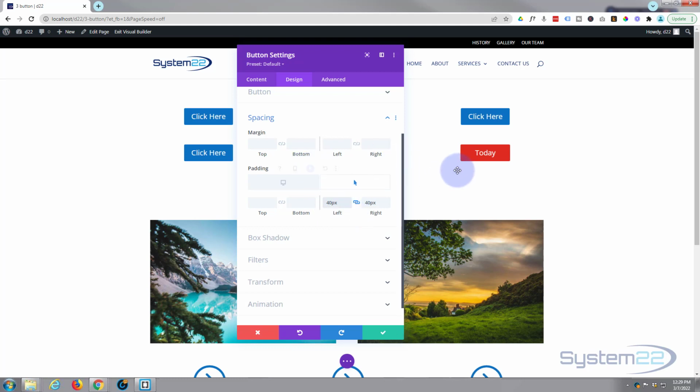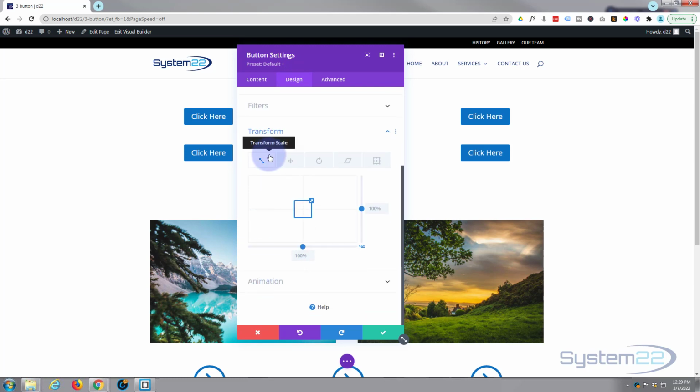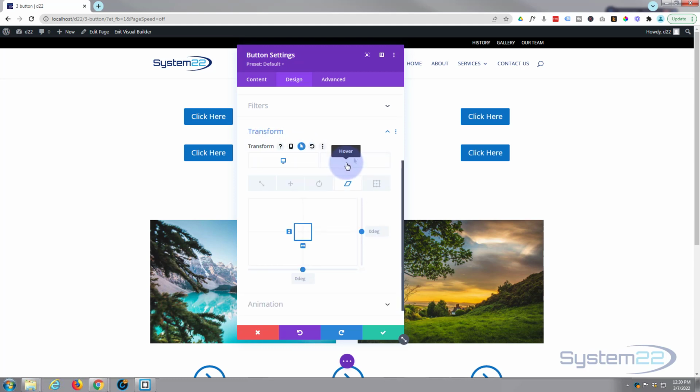Great. And we want to make it skew when we hover over it. So again, we're going to go down to transform just below. And over here we've got our skew. And this time I'm going to uncheck this because I don't want it skewing both ways. I'm just going to skew it with the bottom one here. But of course I only want it to skew on hover. And again, let's go over the dark writing. Get our little arrow up here. Put it on hover. Let's take it up to the amount that we actually want it to skew. Yeah, let's go the other way, I think. I don't know why. I think that'll work for me.